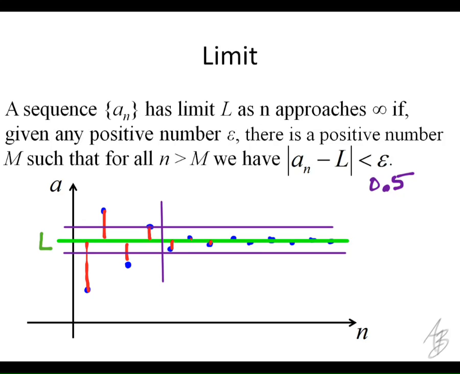There are ways that the limit wouldn't exist if the numbers just keep getting bigger and bigger and bigger without bound. So instead of looking like this, they might look like this and just keep getting bigger and bigger and bigger. Then there's not going to be a limit.